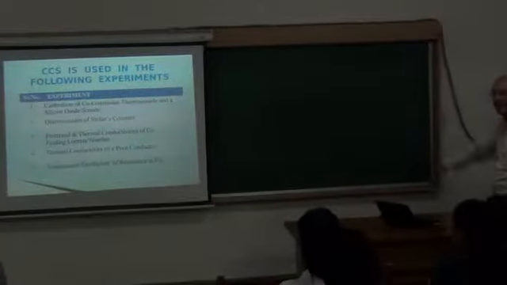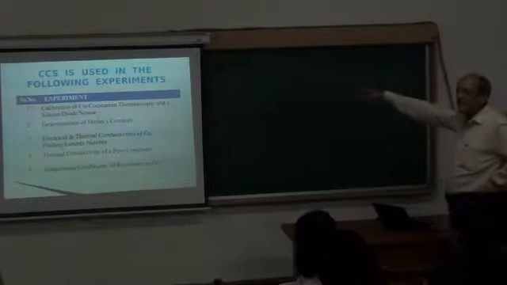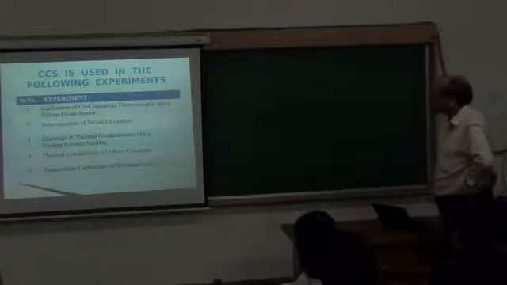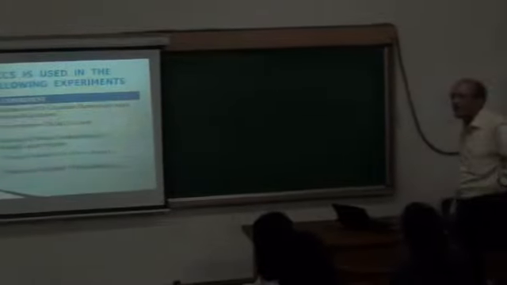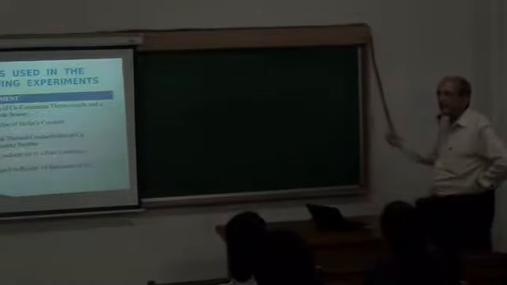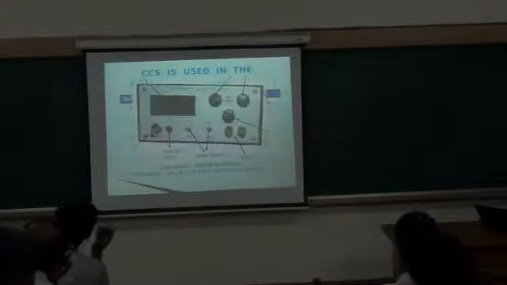of the Lorentz number and thermal conductivity of a poor conductor. These things I will discuss just after the lunch. Okay, that is how CCS is used in performing these two experiments. One experiment is temperature coefficient of resistance in copper, TCR of copper, and the other is energy band gap of silicon. This also I will discuss tomorrow morning. Okay, so these are the experiments in which we will be using this.